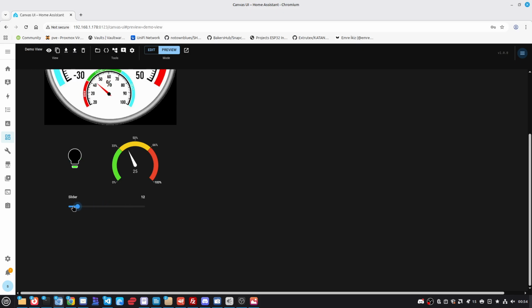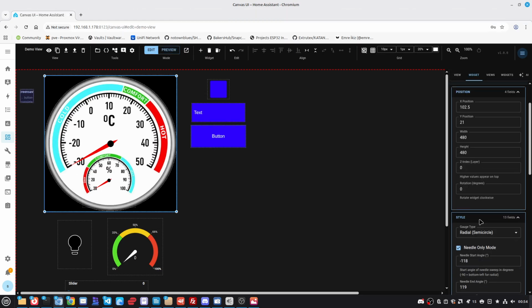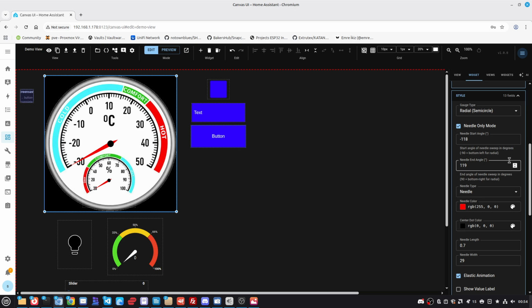So if I go all the way to the left, this gauge's 0 point was minus 120 degrees, basically close enough. And then its full 50 is positive 120 degrees.